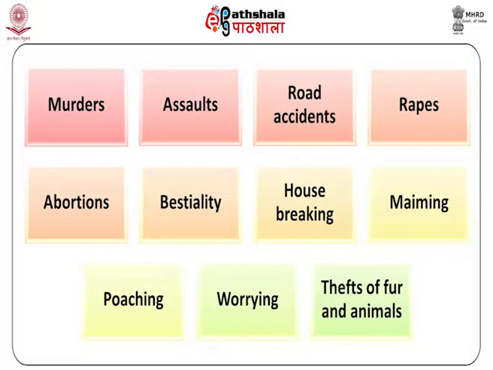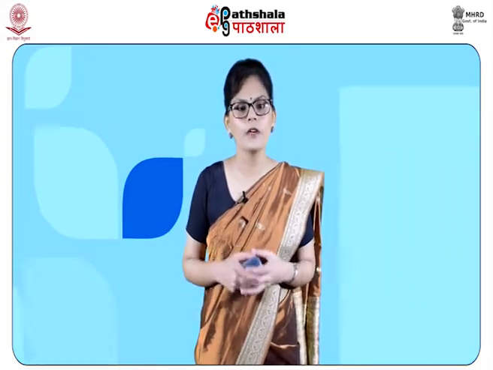The hairs are ordinarily available in murder, assault, road accidents, rapes, abortion, bestiality, housebreaking, maiming, poaching, worrying and thefts of fur of animals, and identification of hair is not an easy task. Extensive experience is required in this field as there are variations in the hairs of the same person at some sites as well as at different times. Further, there are similarities in the hair of the same persons.